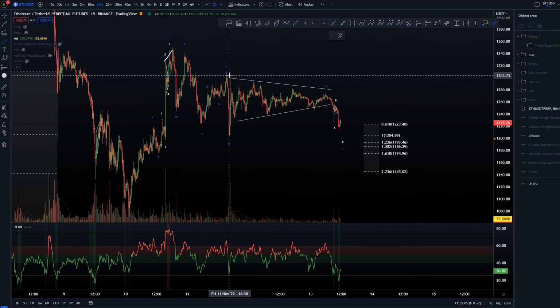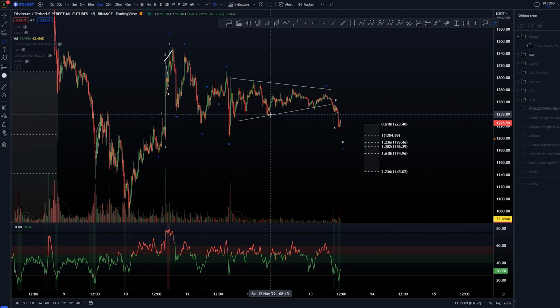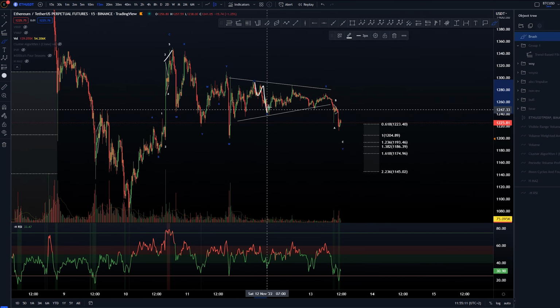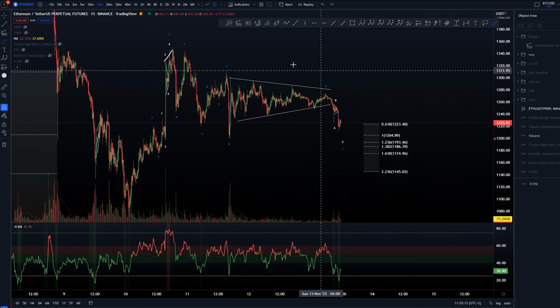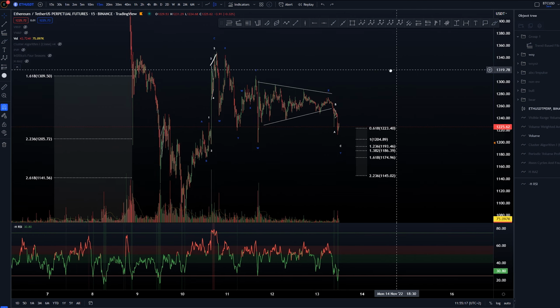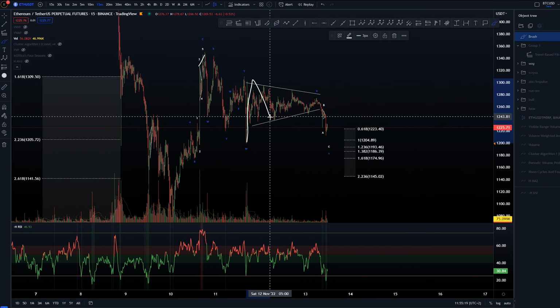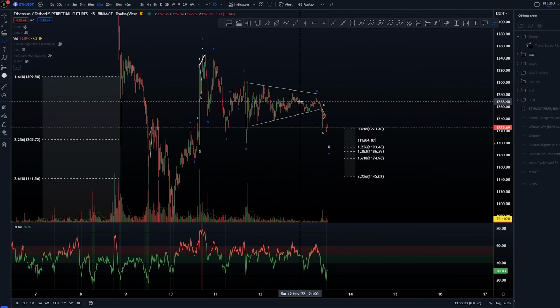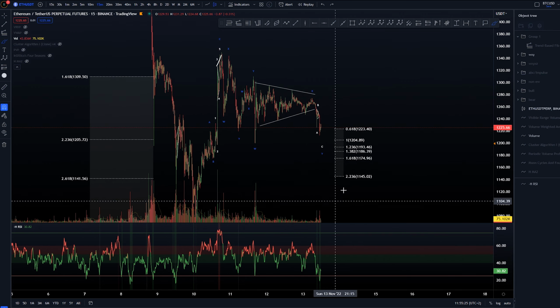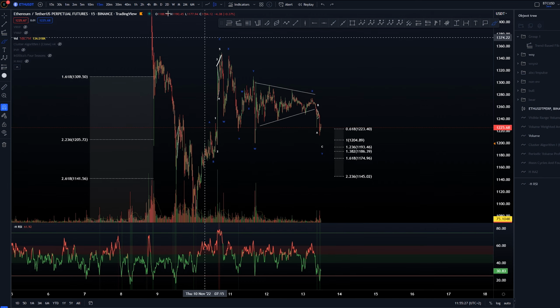I don't really want to be calling these some kind of 1-2-1-2 setups, because these do look like fairly three-way structures all around here, so it is kind of hard to say that. It is possible to label this as a B, C, D and E for that X wave to create a triangle there, although RSI is not fully supporting that.